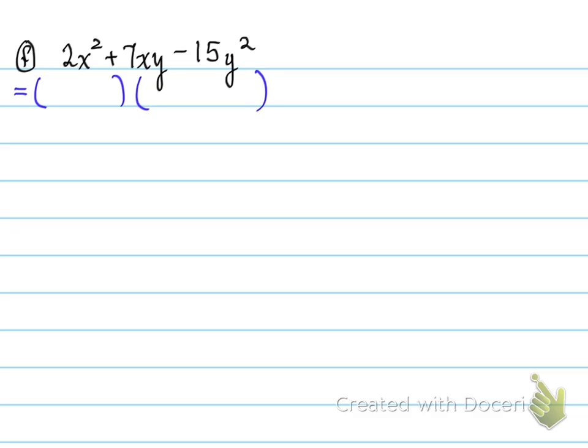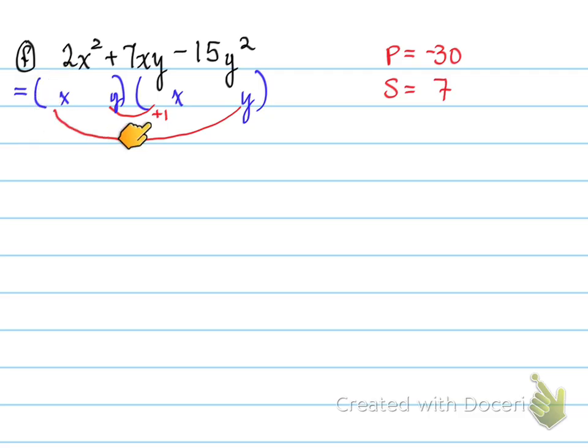All right, let's look at a little bit extra. What happens when there's a y squared? Does that really affect us? No, folks, it doesn't. Why? Well, that's because I have an x squared in the front and a y squared in the back. Literally, what you can do is put an x in the front, an x in the front, a y in the back, and a y in the back. That's all you have to do when you have an x squared and a y squared. Wherever the x is squared, that's where you put it. We put it in the front. Wherever the y is squared, we put it in the back.